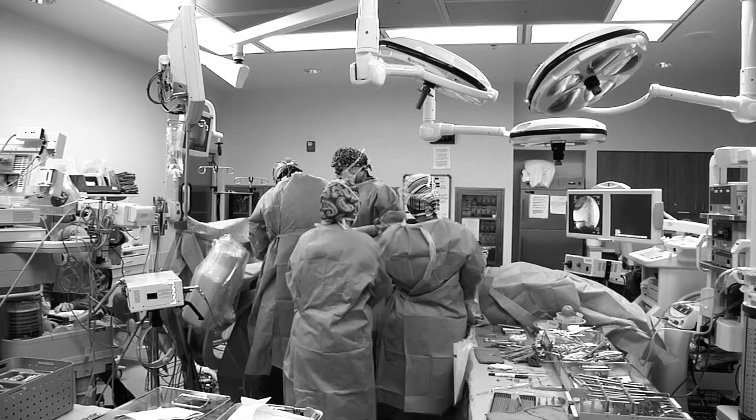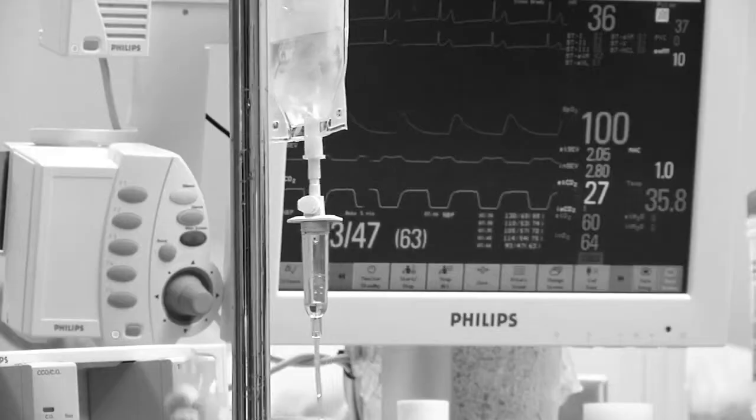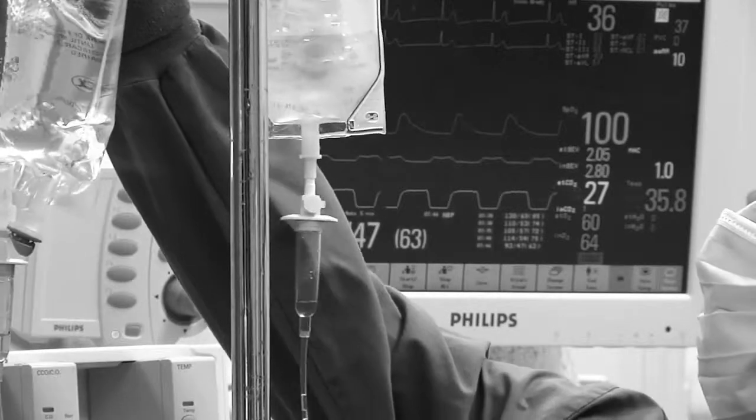A lot of the patients have been through spinal fusion surgery. Spinal fusion surgery is not a walk in the park. They've been through the pain management clinic, nothing's working, and they're thinking, oh no, not another spinal fusion. And then you tell them, oh no, this is nothing like that.